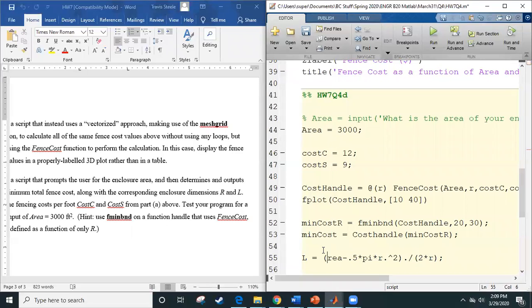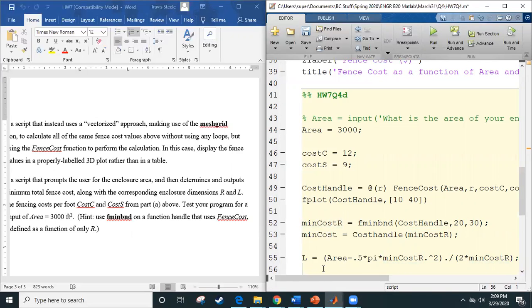The area, just to make it match my current syntax, we're using this as our R value. So now we know the R that the minimum cost occurs at.